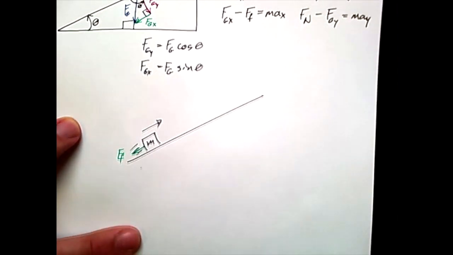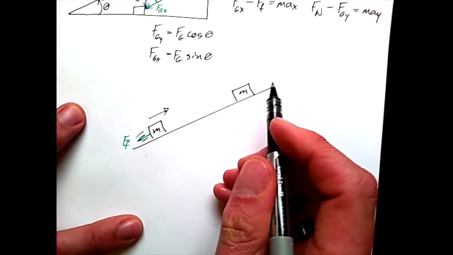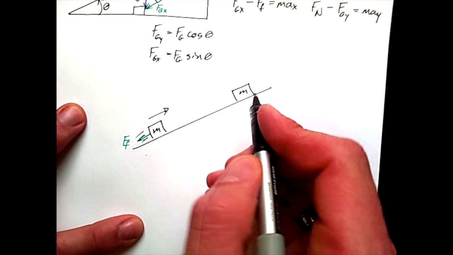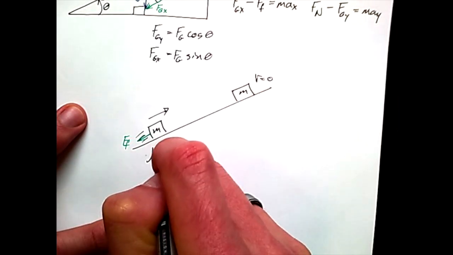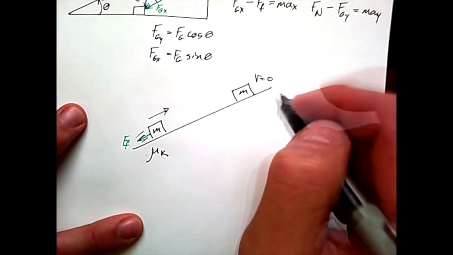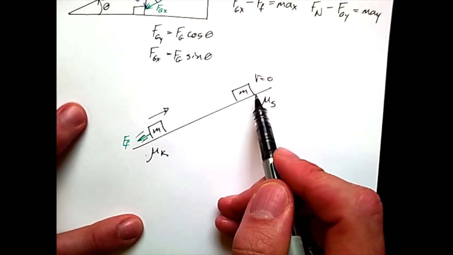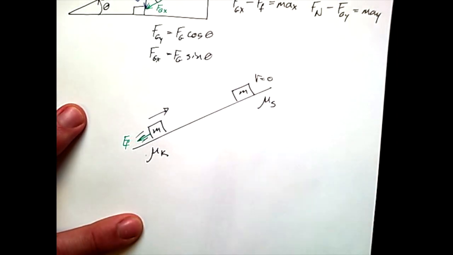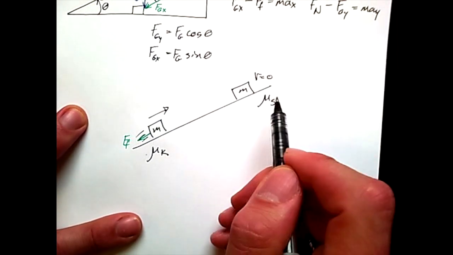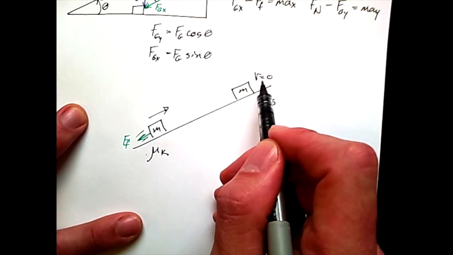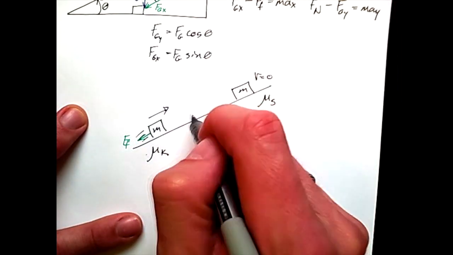But then once it got to the top of the hill, we would expect that due to friction and the just natural state of the deceleration, it would get to the top and v would be 0. So here we would analyze this F_f using mu_k, because it's sliding. Here we would change to mu_s, which means that the friction force will be different based solely on the action that's happening within the system. But if this friction force value isn't high enough to keep this object stationary, then again it would slide back down, and so we would expect it to then reverse course and head back down the hill.